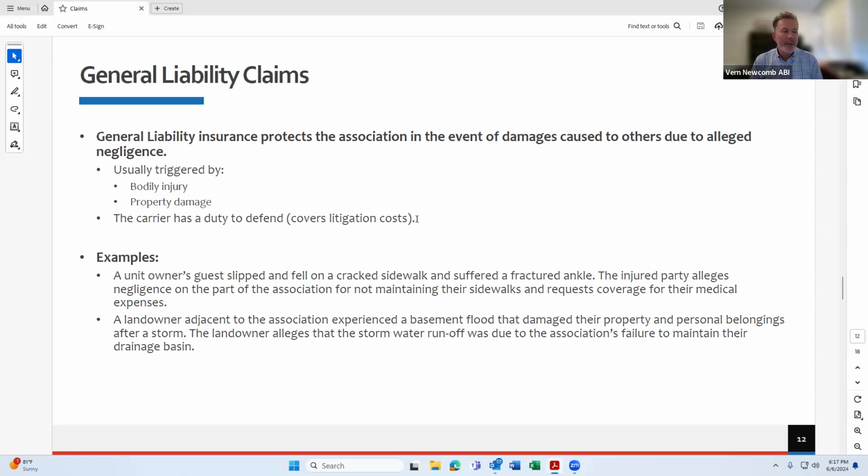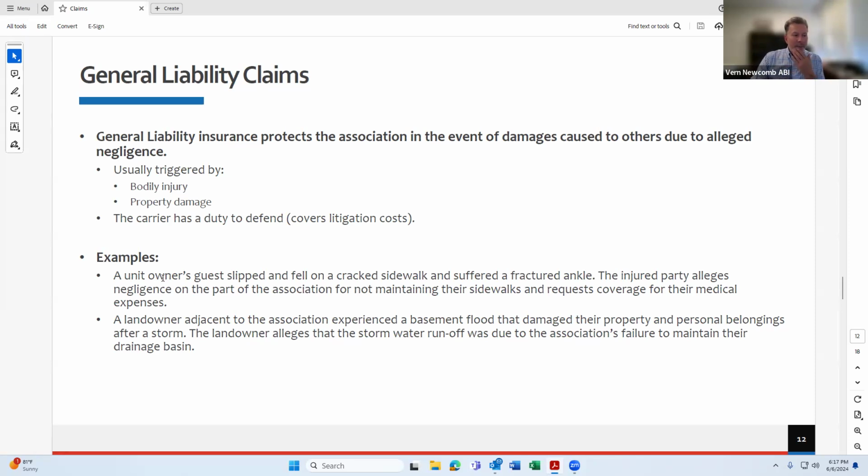Under the liability policy is where you could find the coverage if the association was found negligent for not maintaining the building. And I'll tell you, that is one of the biggest nightmares for us in getting coverage from other carriers when we see liability property damage claims like that, because that tells an underwriter that this is an association that's not maintaining their building.